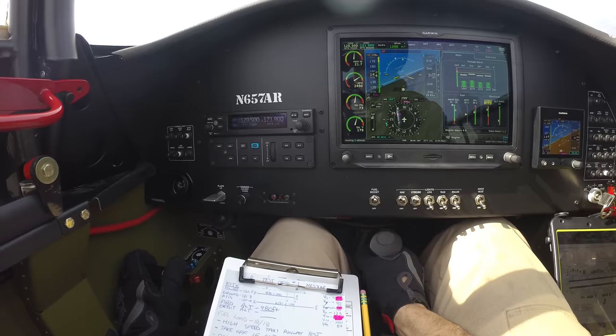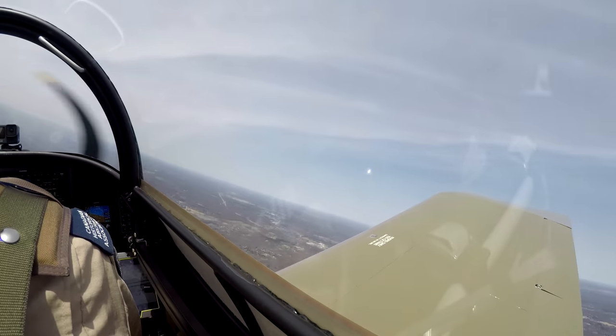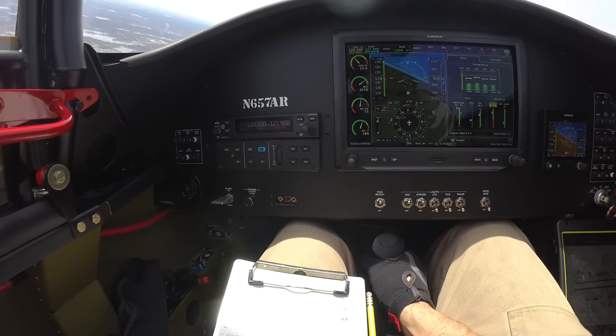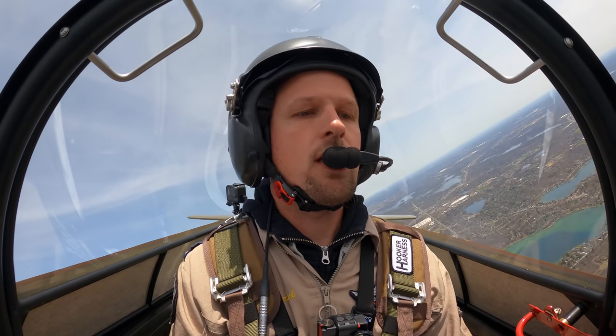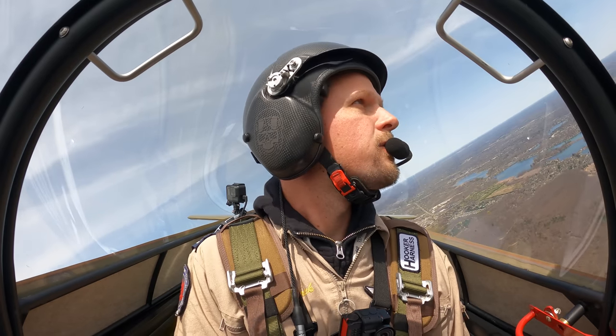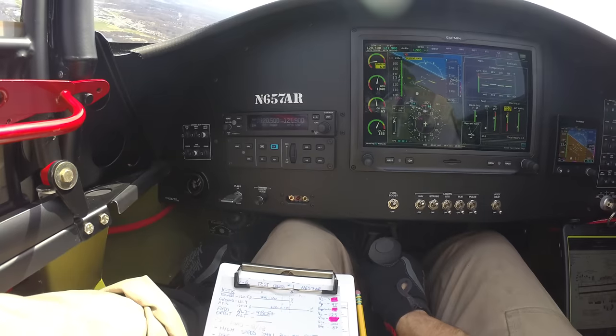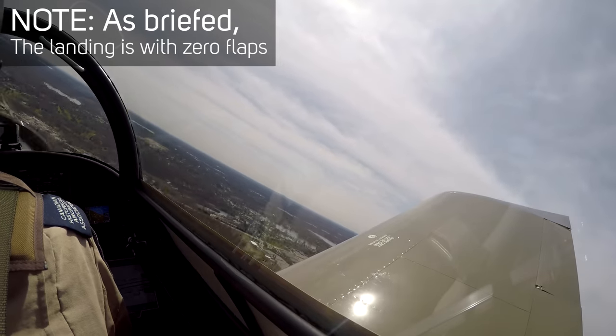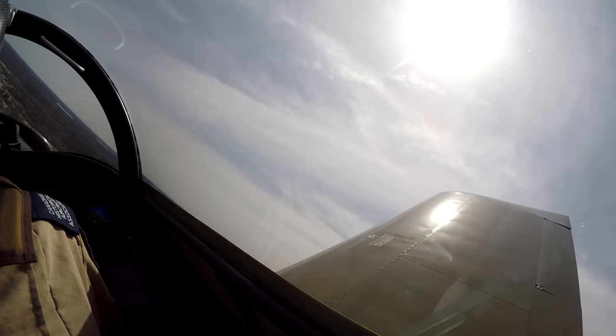What the hell was that? Tower, 7 Alpha Romeo has got an unexpected vibration — immediate return. 7 Alpha Romeo, angle towards runway 9 left. You're number two, flying helicopter on short final, runway 9 left, clear to land. Parker 3 Charlie Echo, number one, runway 9 right, clear to land — traffic's an experimental on a very high left base at 3,000 feet inbound for the parallel runway. For 7 Alpha Romeo, do you require any assistance? Negative for 7 Alpha Romeo at this time. I think it's a vibrating panel. Dave did a great job getting the airplane back down on the ground safely, very quickly.